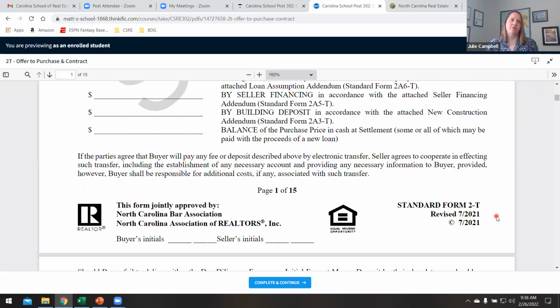Donna, you work with builders. Do you guys have your own contracts? Yes, we do. And when the buyer comes in, you provide them, right? It's so detailed too, because they've been sued so many times that they have all these additional addendums. That's why our purchase contract is 15 pages. A lot of what we're seeing here is the result of a court case somewhere. Somebody sued somebody. Most builders, like I said, we work with 2 builders and they each have their own contract. So if you get one that doesn't have NCAR on it, it's okay. Just make sure that it's still in compliance, still follows the commission rule. Other questions so far on page 1?